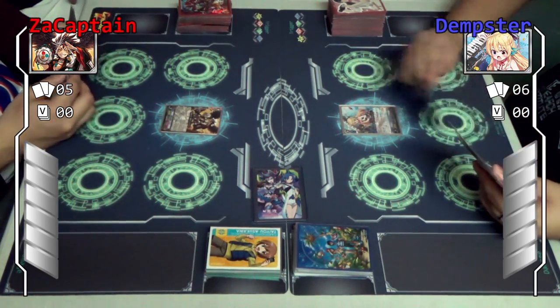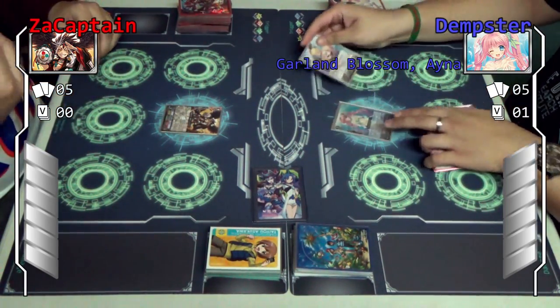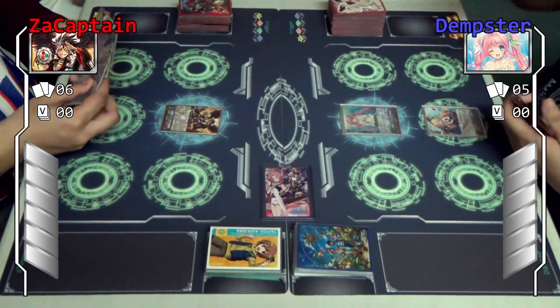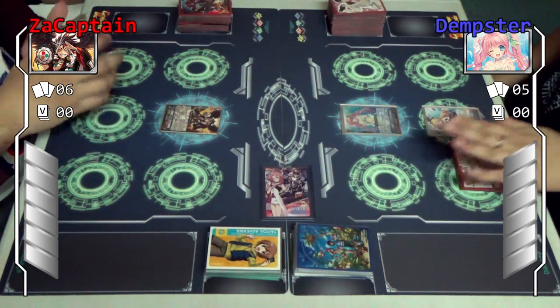Alright, I will ride to Aina. And I will call Mary to go back. Alright, so I shall draw. Yeah, I'm getting an arm's length again. Oh, cool. So I'm using arm's length, sorry.